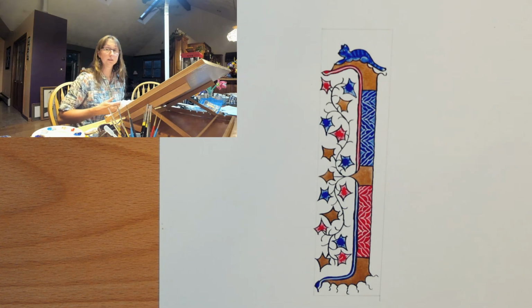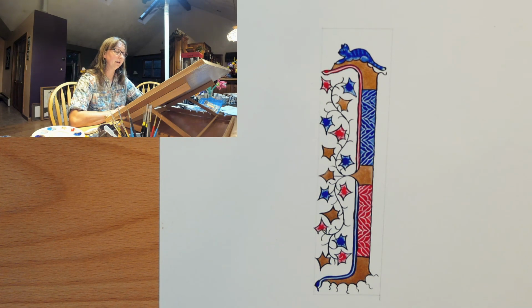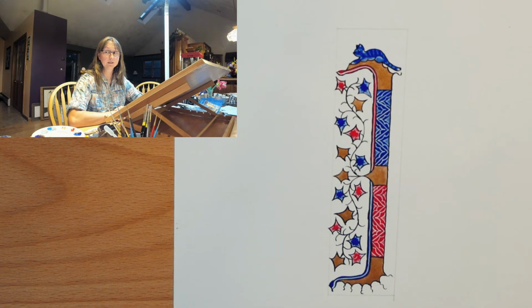So yeah, that's what I got for this week. We'll do this again in two weeks. I'm thinking maybe acanthus leaves. That was talked about a bit. So we'll get talking about going back a little later in the SCA period again into the 15th century. Some different shading and detailing there.